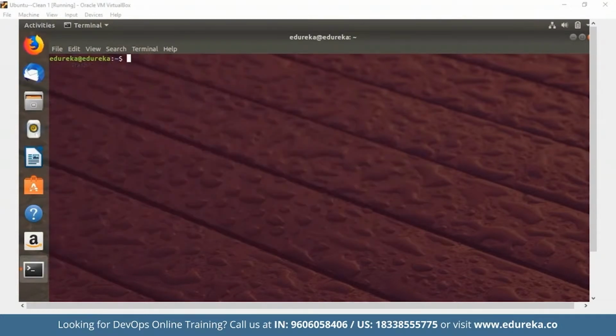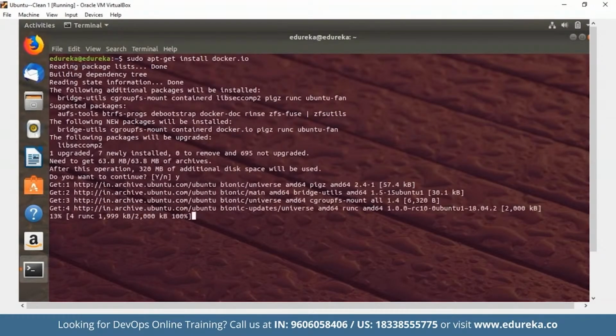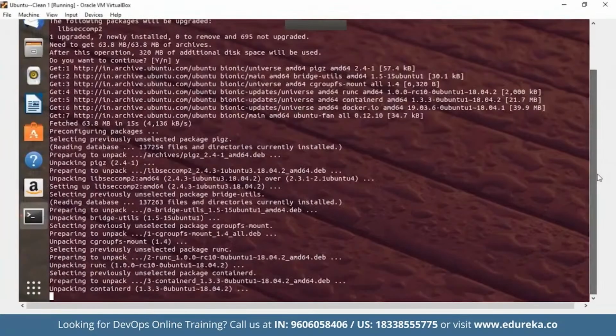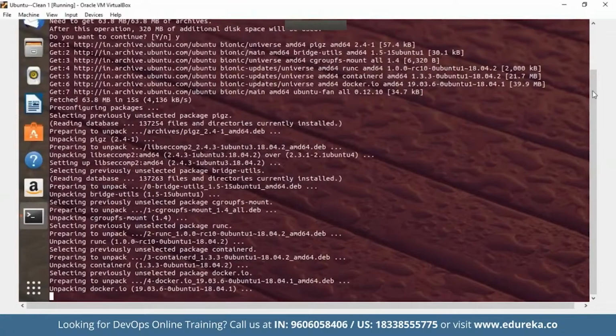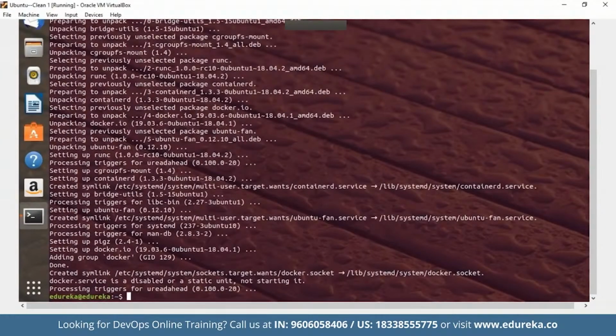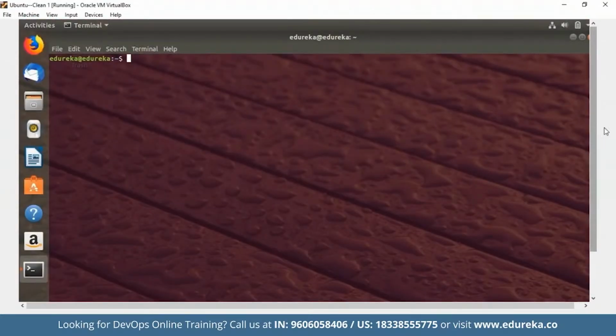So let's install Docker by using apt-get install docker.io. Yes. And this is then going to take some time. So with that, Docker is installed.